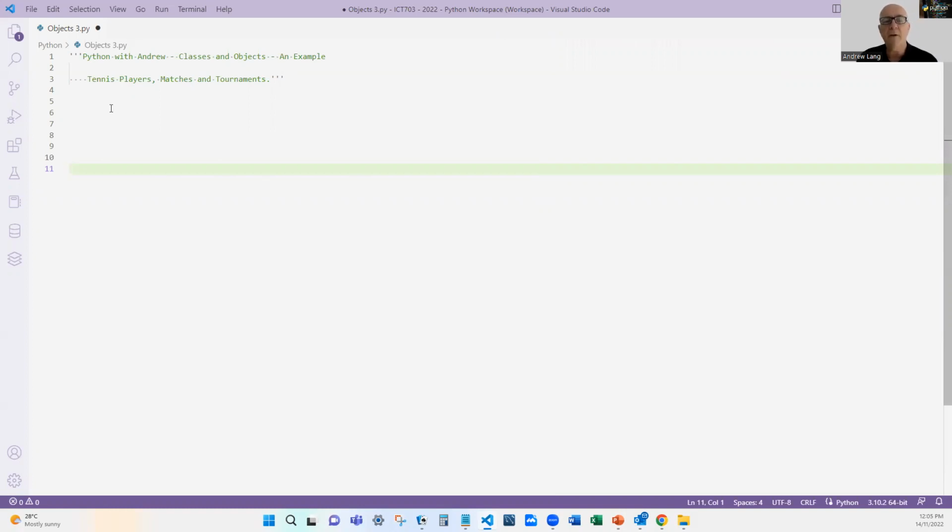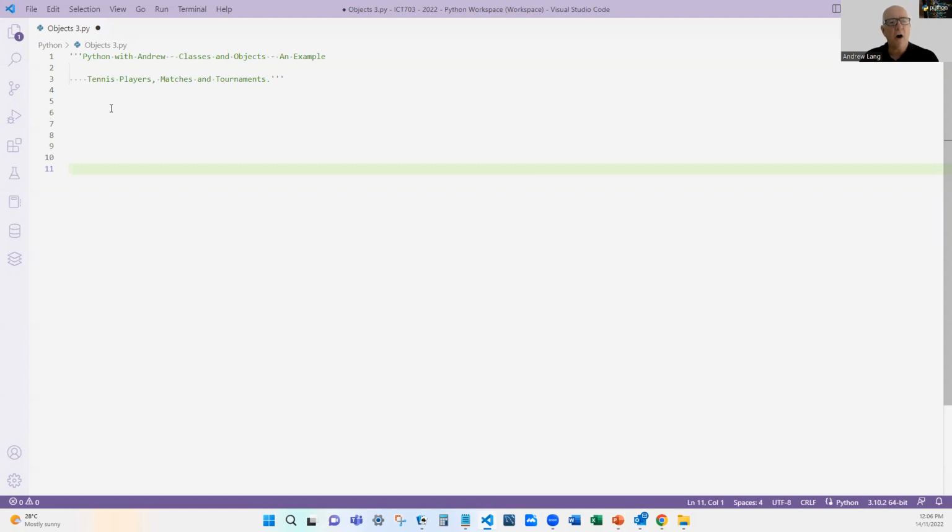And imagine if we have a tournament, a tennis tournament, and in that tennis tournament, we have lots and lots of players that join the tournament. Some of the major tennis tournaments around the world might have 64 players. The majors have 128 players. For my example, we'll probably stick to 4 players just because it'll get too long. But so we have players, and then we have matches. Player 1 plays player 2, and they have a result, etc.